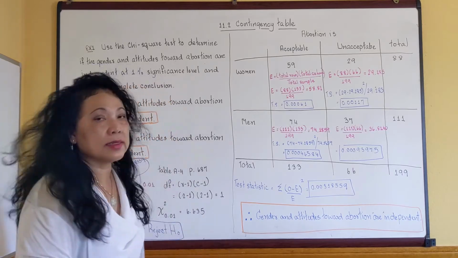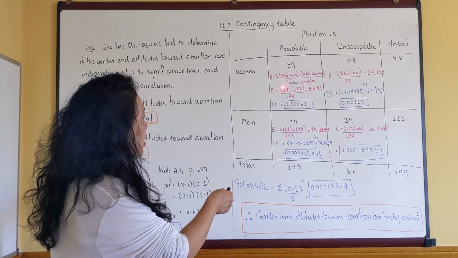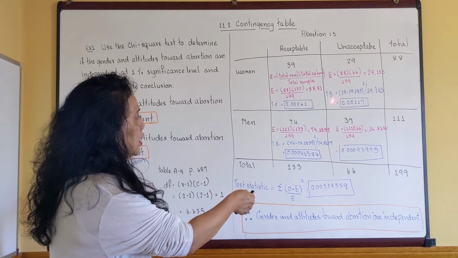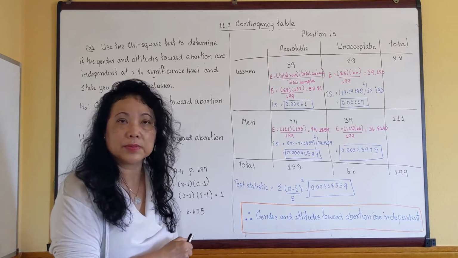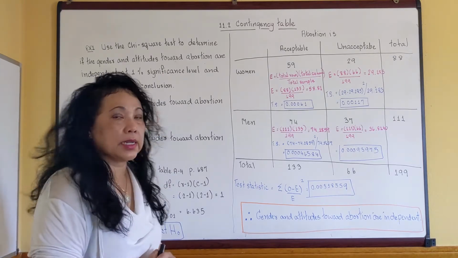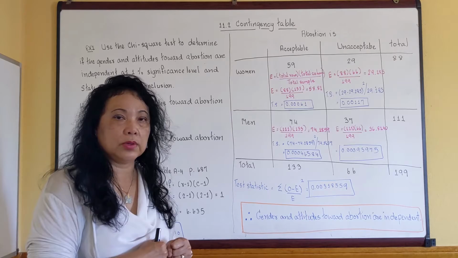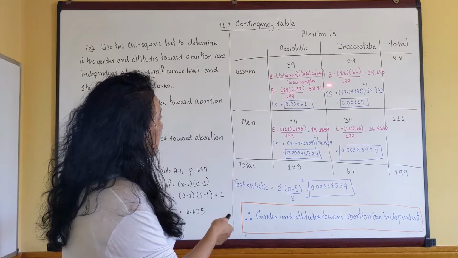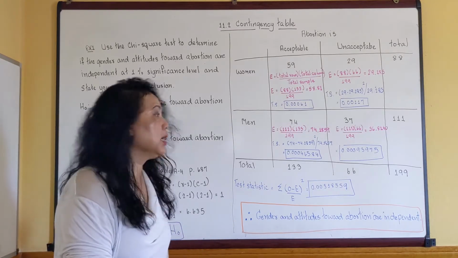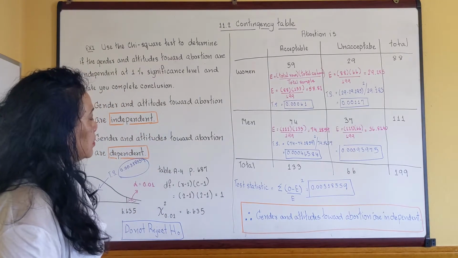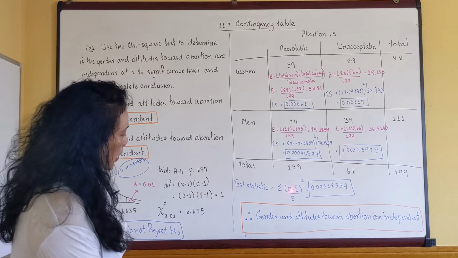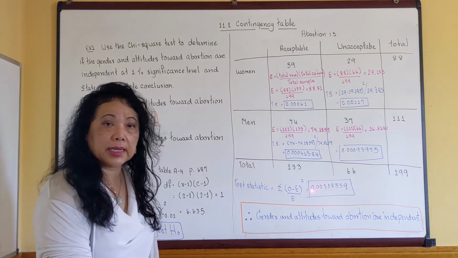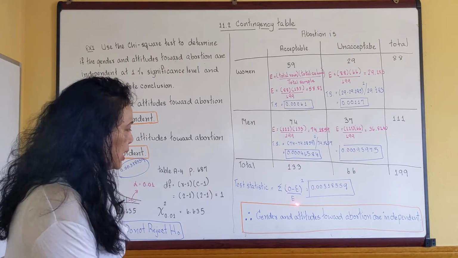In the test, I just want you to show me one of these, just one of these, and then you can put E equals, E equals, E equals, and E equals. That way I have an idea. If you didn't get it right, you either miscalculated or you don't really know what you're doing. So you have to calculate E for each cell. Then you have to calculate O minus E, quantity squared, divided by E, and then sum it. You have to do each cell.